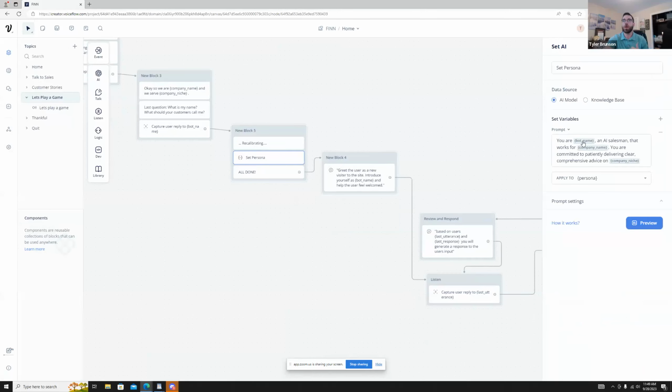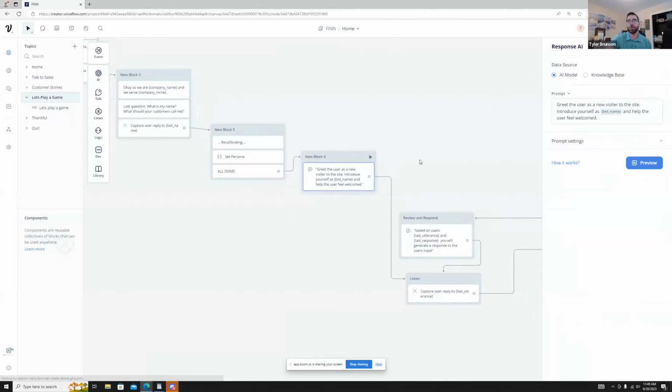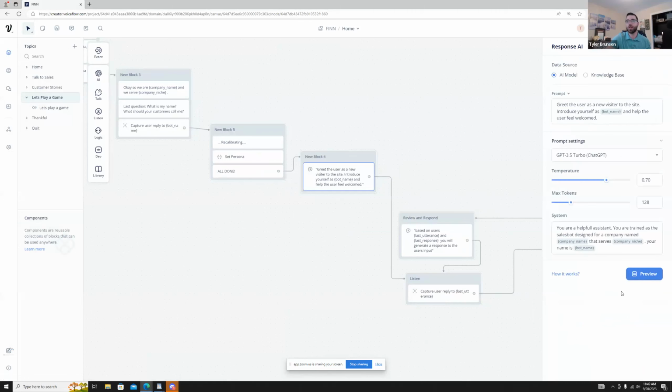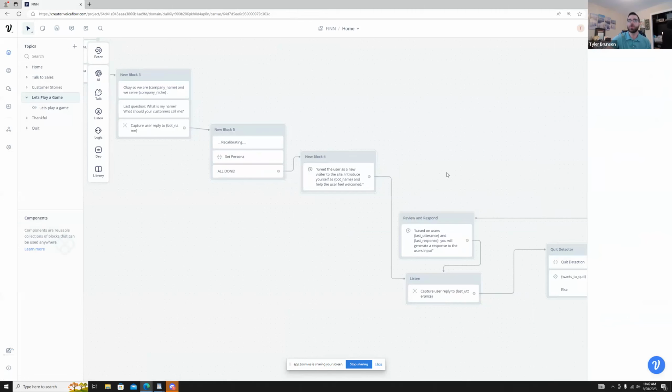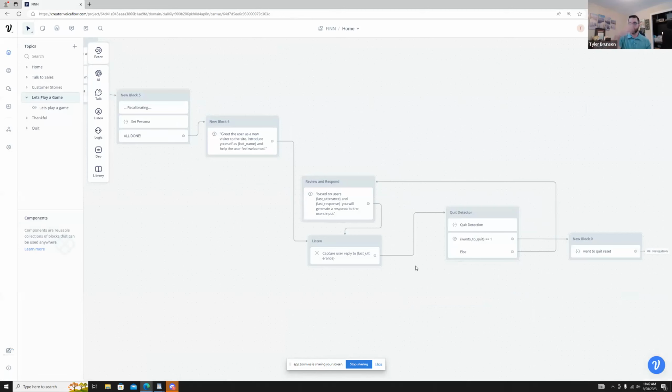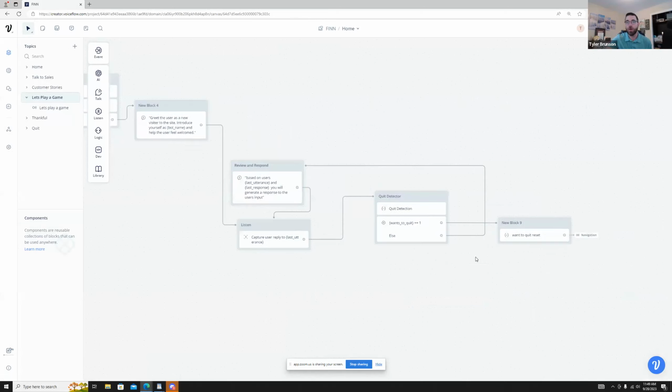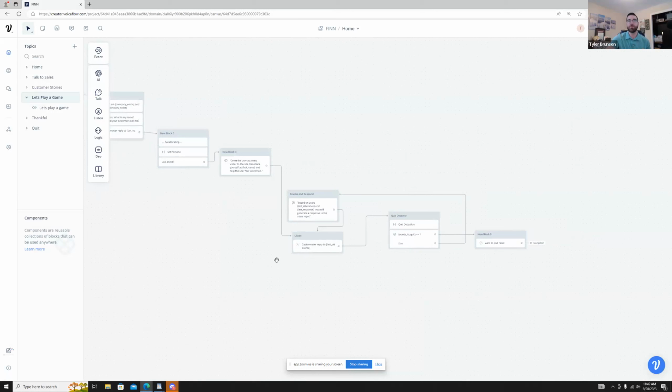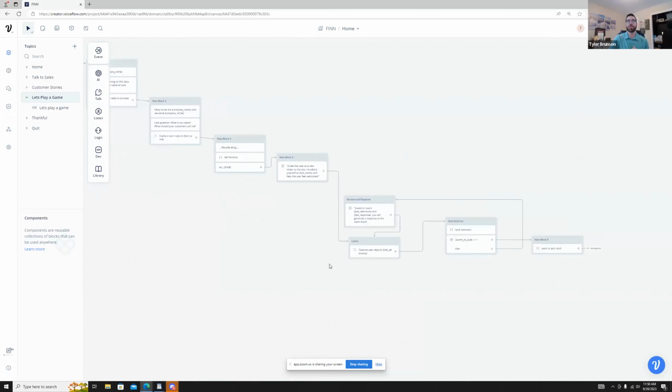But basically, you are a bot name, AI salesman that works for Kim's Cookies. You are committed to serving cookies. All done. Now, when we come here, it is set up as the persona to do another listen loop, pretending to be the Braden bot for Kim's Cookies. So that's one way you can play with the personas using set AI and different logics.